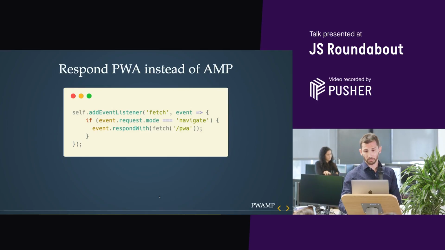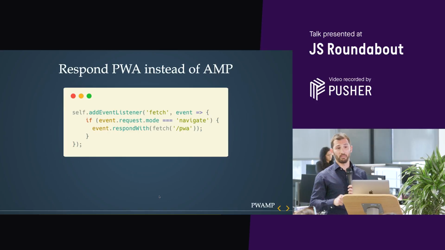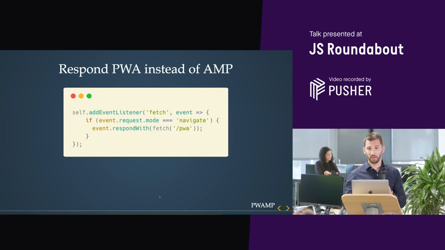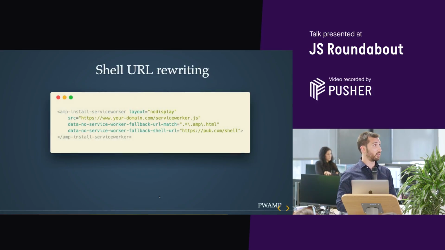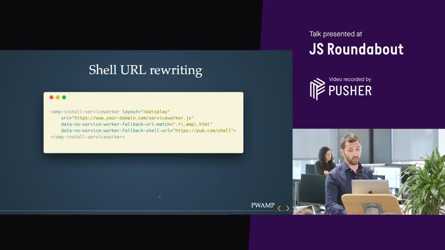So doing this, as soon as the user interacts with any of the AMP application, he won't see the AMP anymore, but will be redirected to the PWA. This one is my favorite approach because you will have the advantage of both worlds. So you're going to have instant load and a richer experience just next.